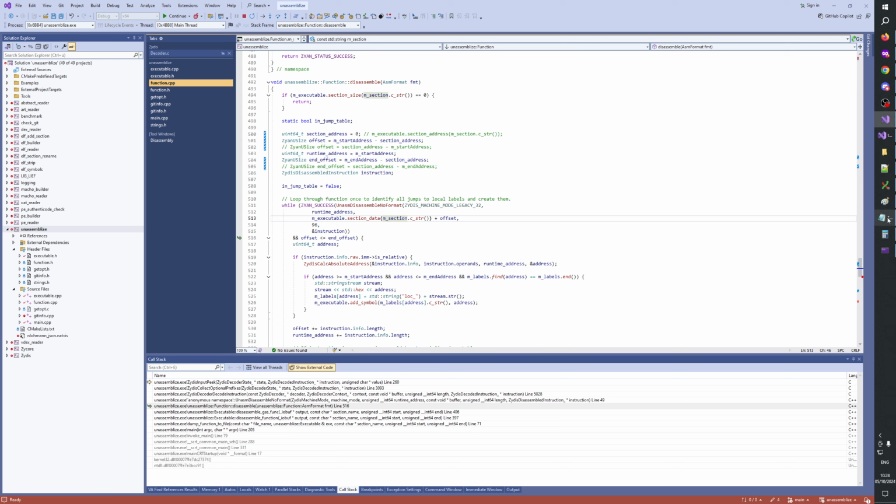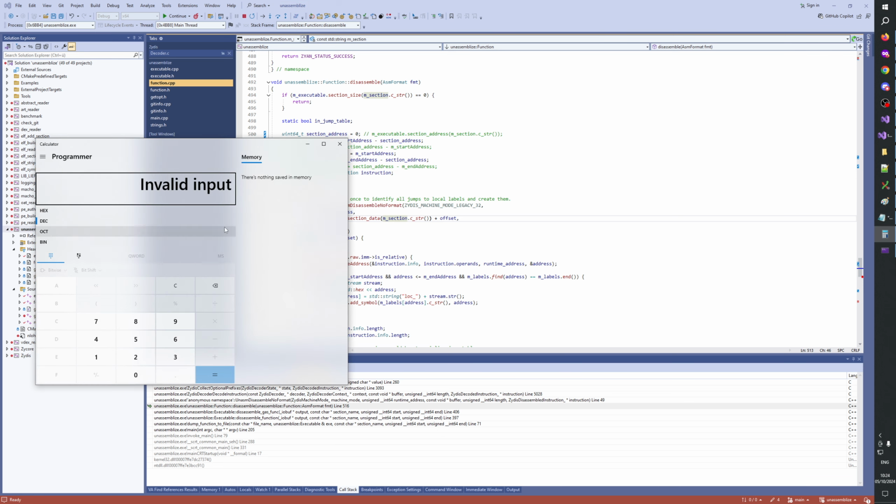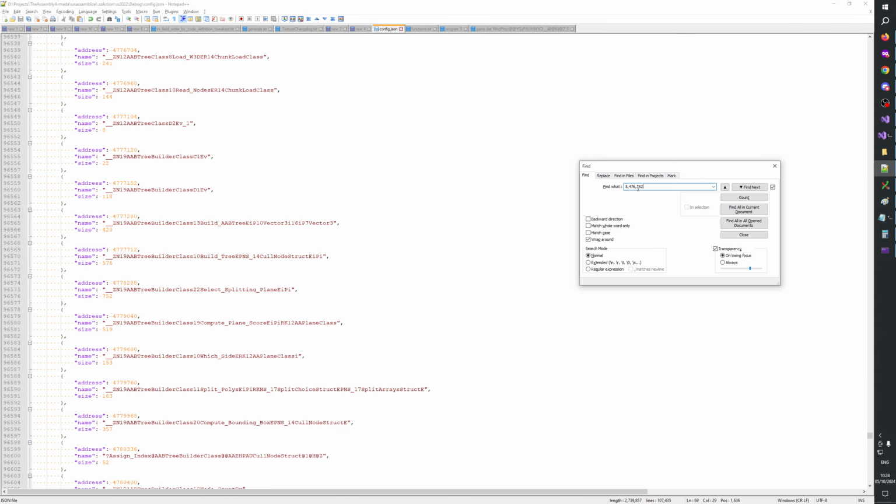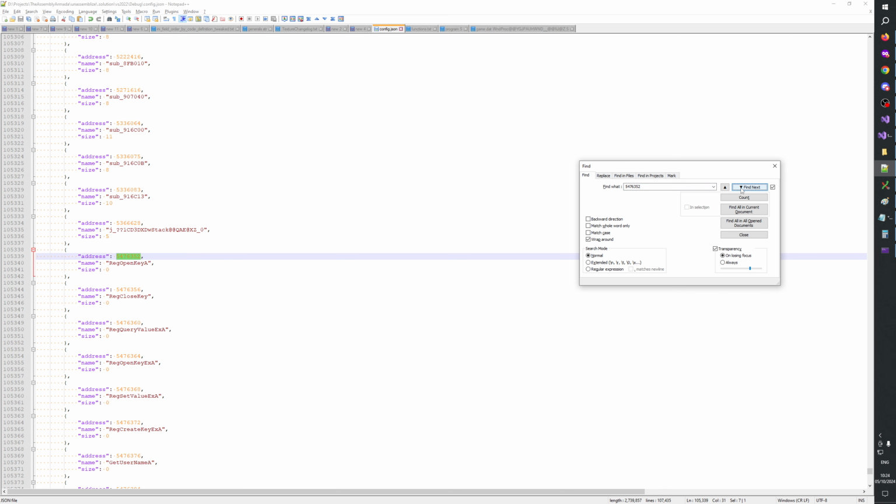Copy value. Hex. Okay, there we go. Okay, decimal is this. Let's search for this decimal here. Aha.